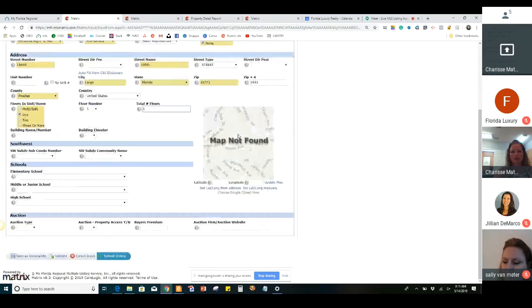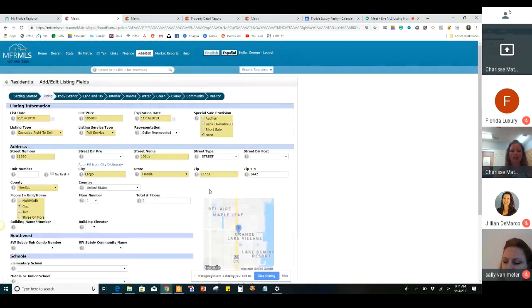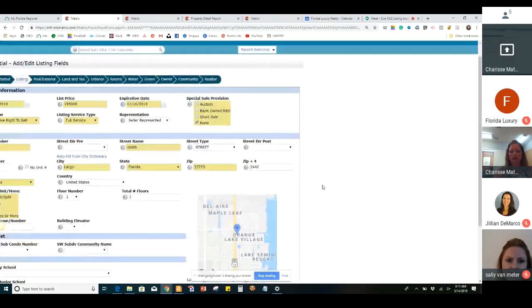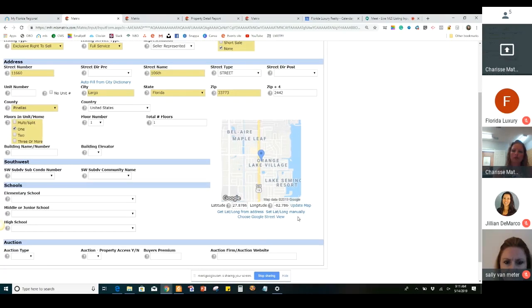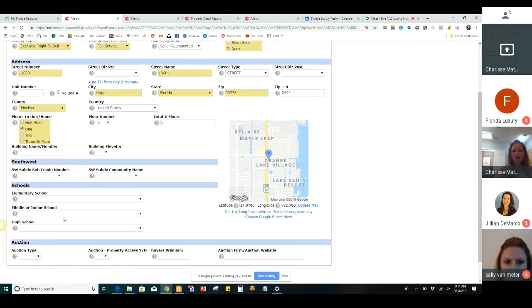Okay, latitude and longitude. Obviously, I don't know what that is. So I'm going to click Get Latitude and Longitude from Address. And then you do always just want to zoom in a little bit and make sure, does that look about accurate? You can always adjust that pin as well. Sometimes you have a little bit of trouble if you're doing vacant land and it has a 0 address. Then you have to go in and pinpoint it there, which you would do with the set latitude and longitude. School districts, do you happen to know the school districts on this one, George?